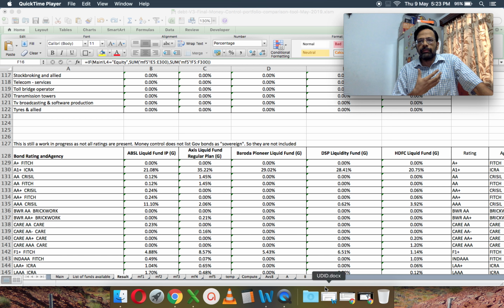Please recognize that the web is changing in the way it is displaying. Webmasters are creating information, and especially data, so these things may change. If the Money Control website changes the format, then I will have to fix it, or this tool may no longer work. In fact, that was the case for a long time. This revamp was overdue for a long time, so that's why I did it.